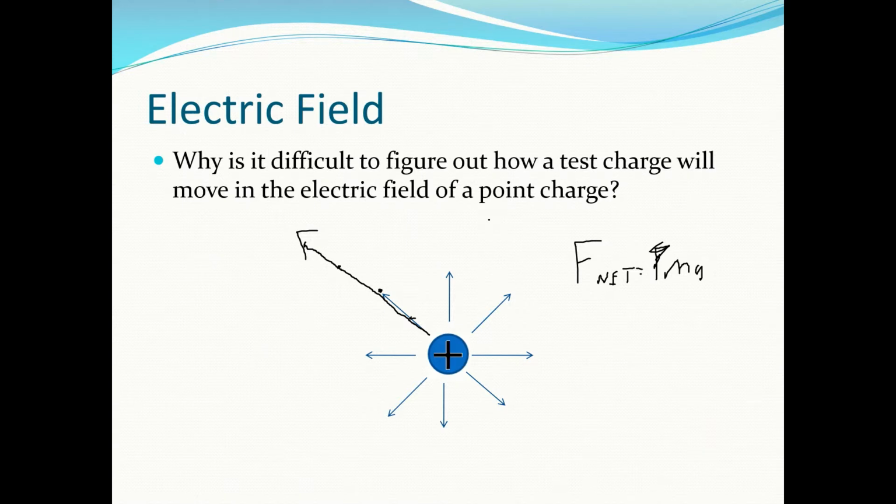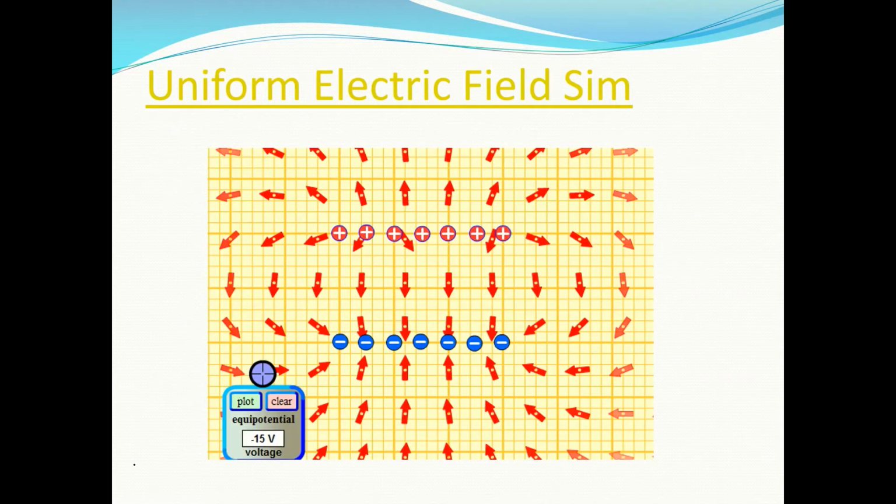The field is changing. So what we need is something like gravity, right? If this is my ground here, and I drop a ball here, my field is 9.81 meters per second squared. And if I'm over here, my field is 9.81. No matter where I am close to the surface of the Earth, it's a uniform 9.81. So that's what we want for electric field. So the way that we can create that is we can do this.